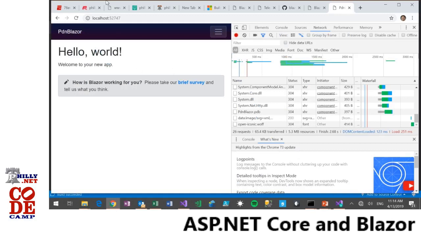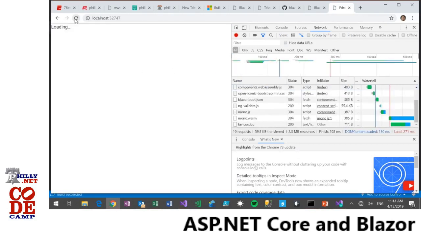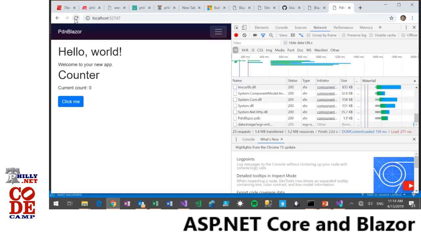It says succeeded. Aha! So now it said, hey, there's a new copy of the DLL, download that, and it now has a component in it called counter instead of having a survey prompt. Does that counter work? Absolutely. So you can componentize things. Interesting.